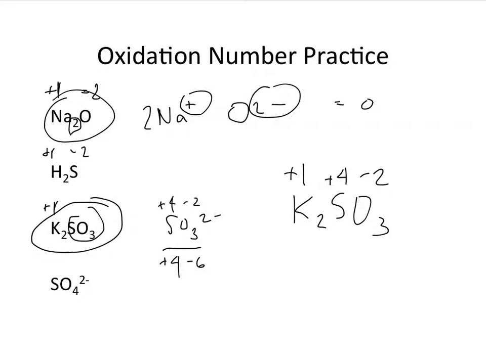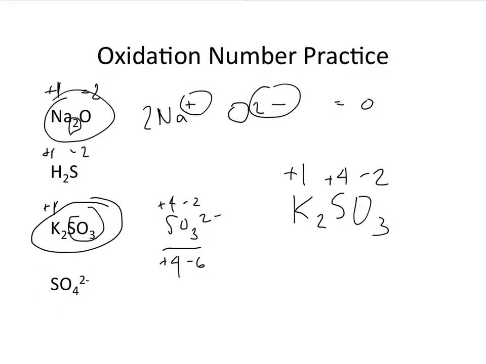So basically there's some bookkeeping involved here. What I want you guys to make sure that you're paying attention to is that you are not putting the total contribution from all 3 of the oxygens up here. Each one of these oxygens is a -2 in terms of oxidation number. So you're not putting the -6 up here, you're putting -2. Same thing here for potassium. I have 2 potassiums. Each one of them is a +1 charge. It's not +2 as in the total charge coming from both K2 or potassium atoms. So paying attention to that detail will help alleviate some of the problems some of you might run into.